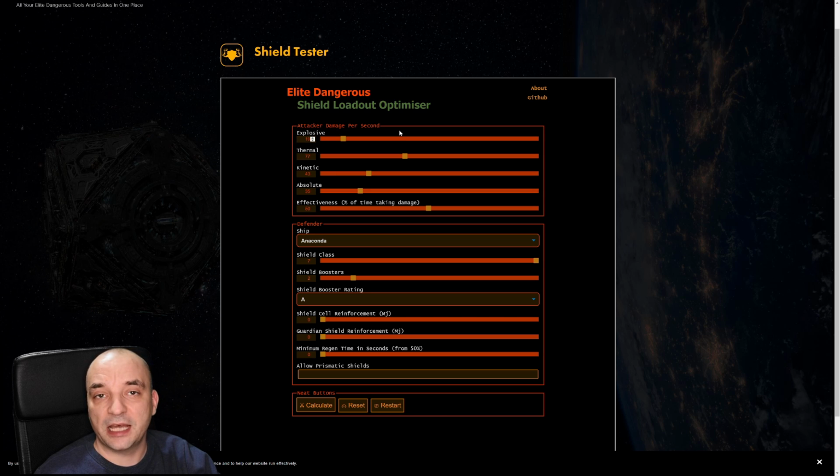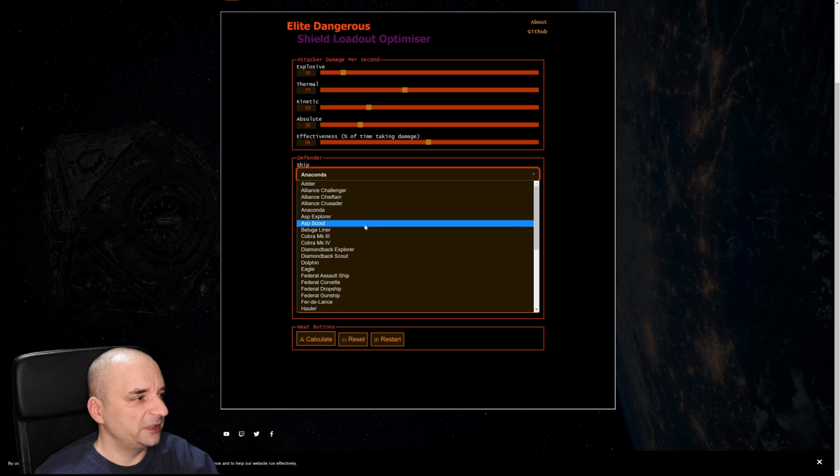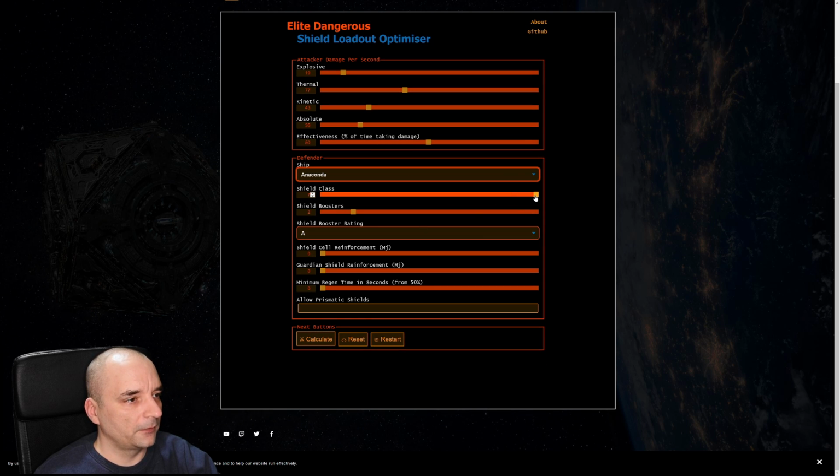That's basically damage per second in all different categories of damage that you can get. Then you pick your ship, say Anaconda. You pick your shield class. The smallest shield you can get on Anaconda is class 3. The biggest is class 7, so let's stick with class 7. Then you choose how many shield boosters you're using. So the maximum is 8. Let's put 7, so we're going to have 1 space for a kill warrant scanner.